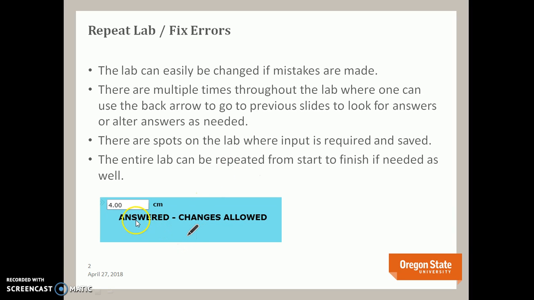And that type of stuff can be adjusted all the time. So it frequently would tell me answered, but changes allowed. So I could go back and change it or recalculate my volume if I figured out that I had done it incorrectly. And at the top of the screen, there were just arrow buttons to allow me to go forward and back, which made it really nice and user-friendly.